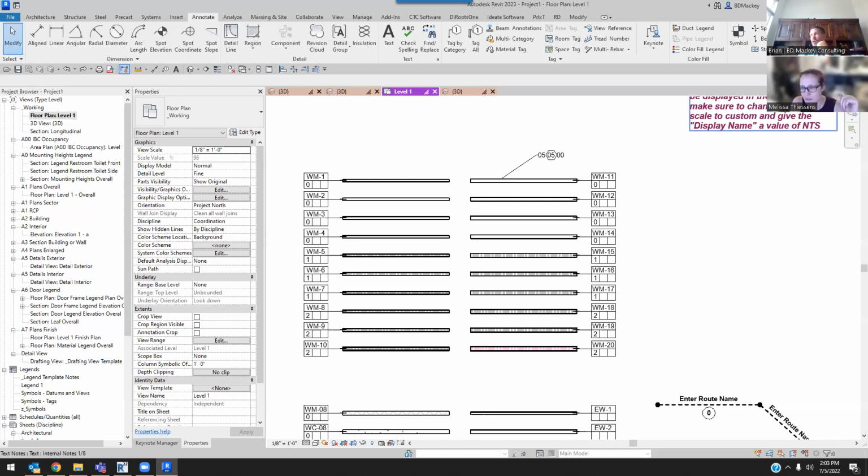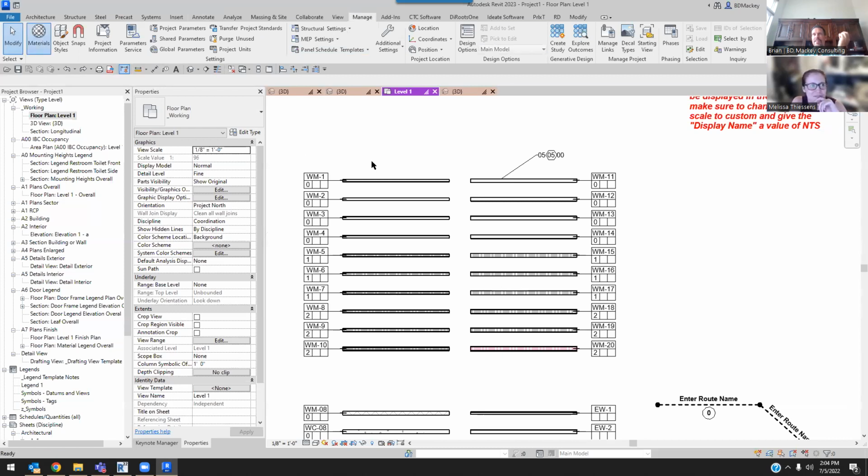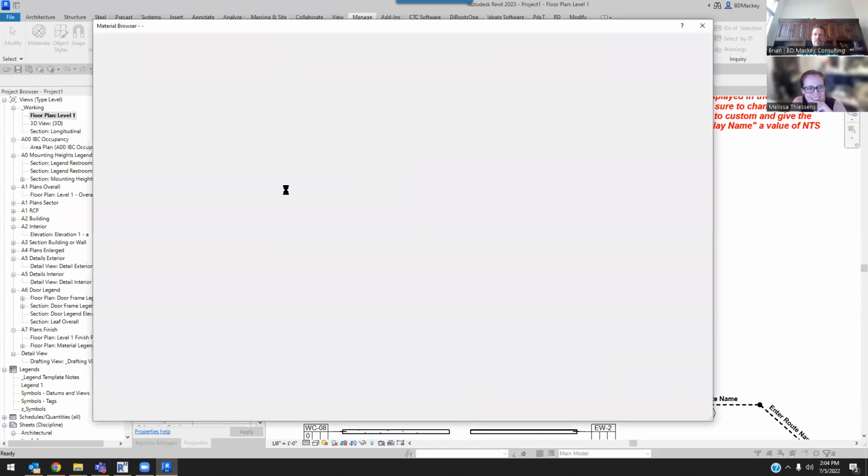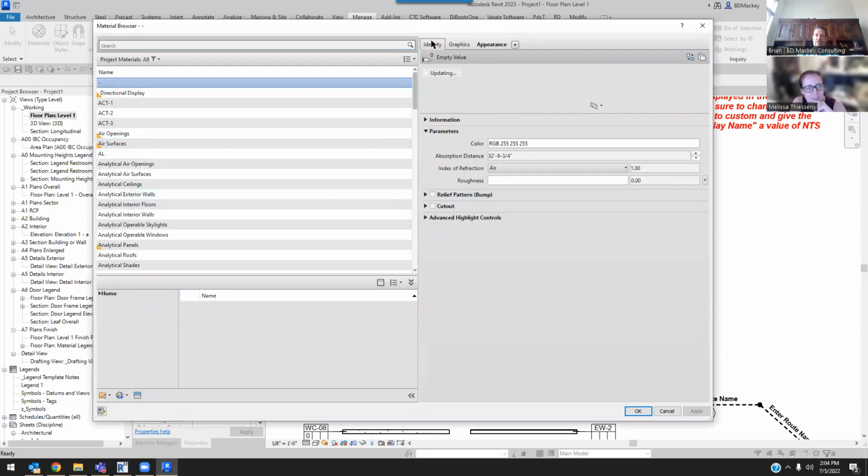Yeah, and I have one client who does a lot of keynoting for materials. So every time somebody creates a material, they've got to remember to go into the identity tab and associate keynoting there too, which is also weird to me that with materials you can type in text in Keynote. None of the rest of them, you can just type in a value. It clicks, you have to browse to it. But in material keynotes, you can type in anything you want. Don't know if you ever noticed this.